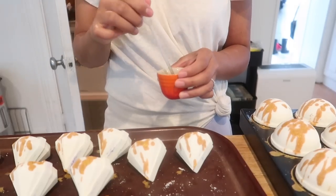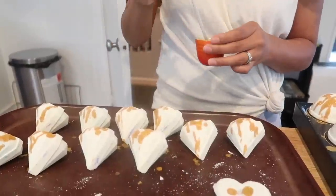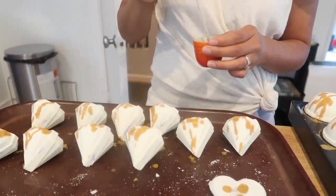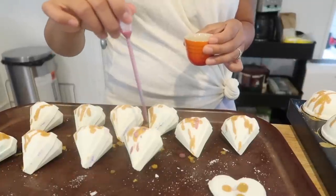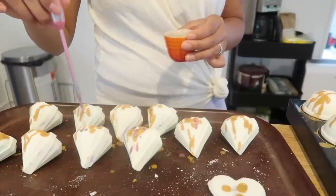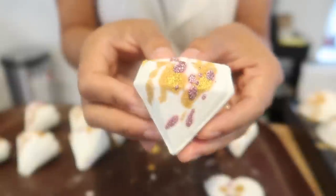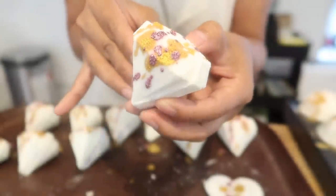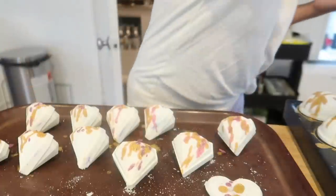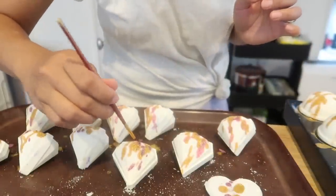So that's something to keep in mind if you're wanting to pick a color to paint your bath bombs. Do it with mica and not glitter. You can probably add the glitter after. Oh, that's pretty. So we are getting chunks of the glitter with that mica. So you can see how the glitter is quite textured on top. Let's see if a paintbrush can help me even this out a little bit. Oh yeah, there we go.